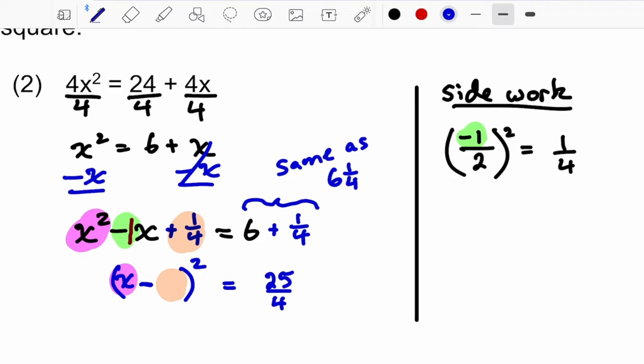The square root of 1/4 is where people get jammed up. The square root of a fraction is the square root of the top divided by the square root of the bottom. I would be looking at this as 2 separate things. Give me the square root of that one, that's going to be a 1, and then take the square root of that one, separately, 2 separate numerical values. The square root of 1 is 1, the square root of 4 is 2.